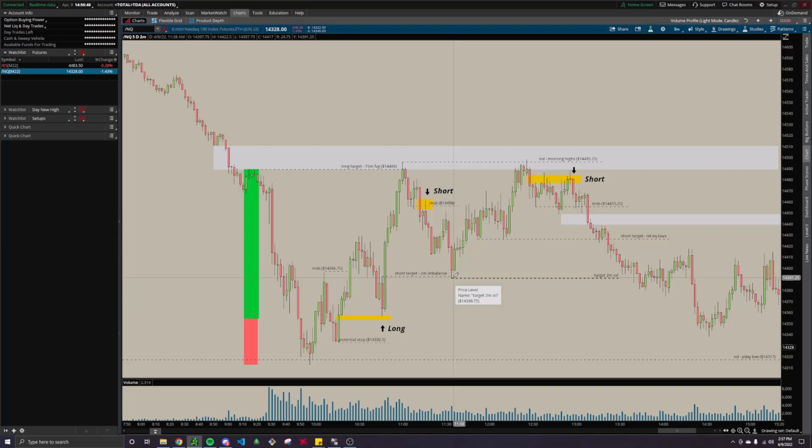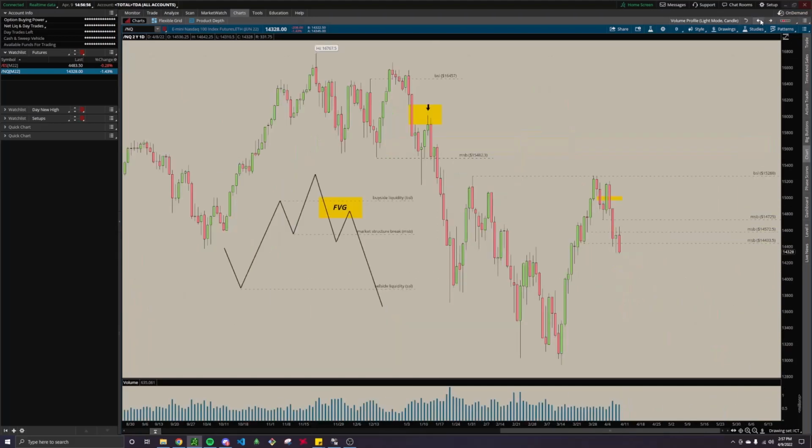Because you want to obviously trade with the trend, and I think being able to spot fair value gaps on those higher time frames is a way for you to be able to do that. Similar to what we were talking about on the daily time frame, where you see this being filled, it's going to be in your best interest to look for setups to the downside, I think.